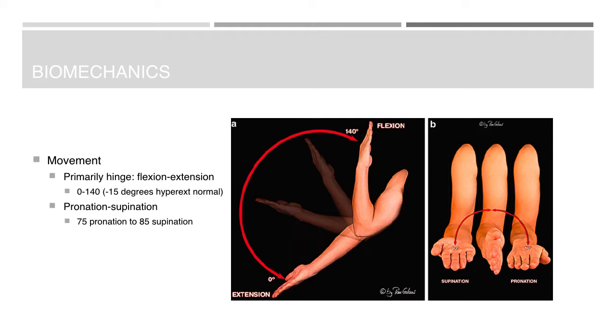It is also limited by the impact of the coronoid against its fossa and likewise the radial head against its fossa. When the elbow is ranged from extension to flexion, there is approximately 4 degrees of varus valgus movement, and this is normal. The radius rotates around the ulna to create forearm rotation from approximately 75 degrees of pronation to 85 degrees of supination, and this is independent of elbow position. Angular deformity of the radius or ulna less than 10 degrees does not affect forearm rotation.